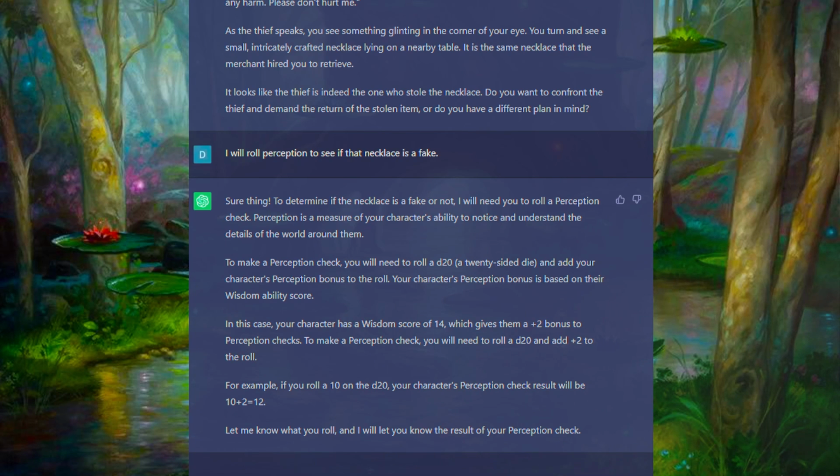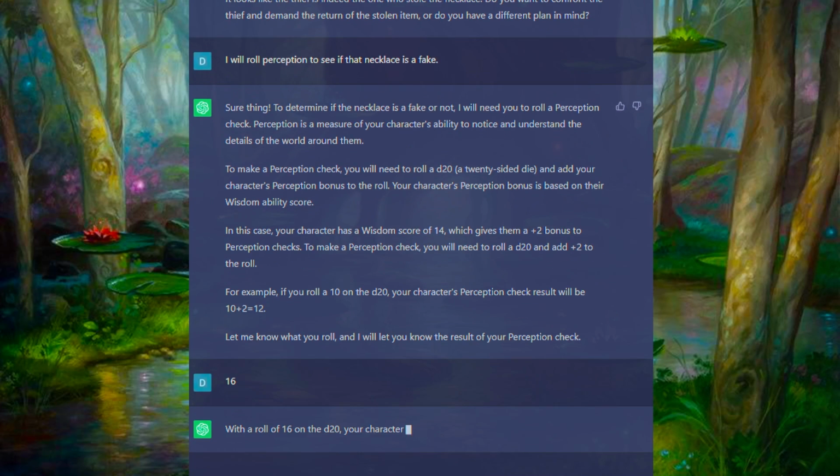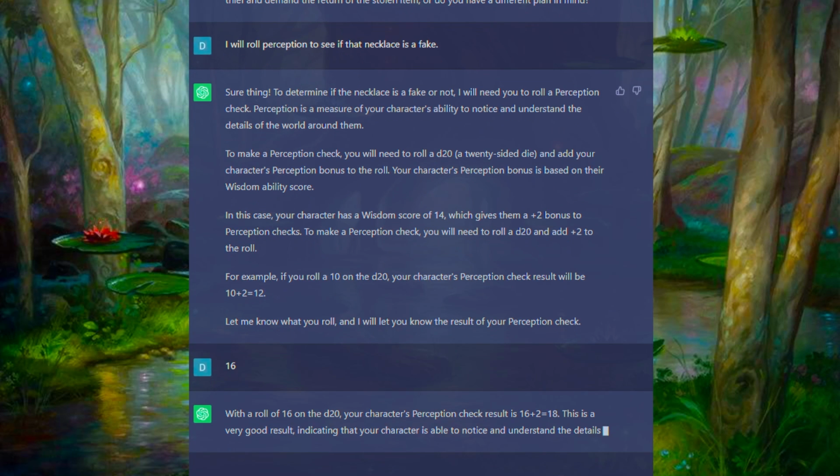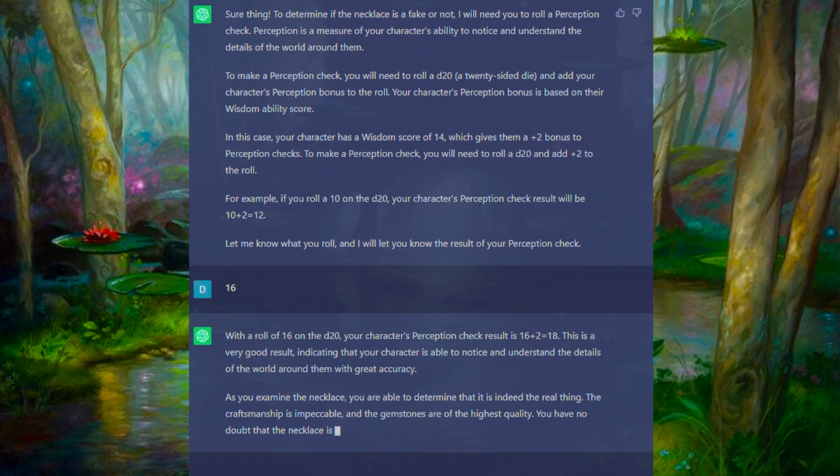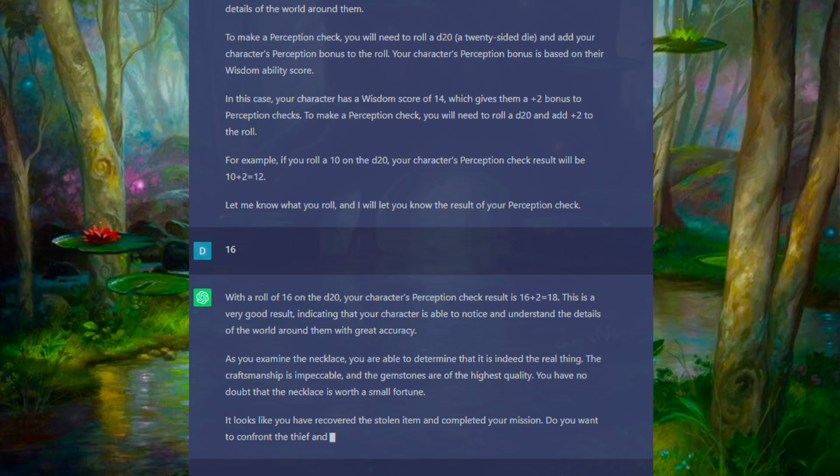Oh my gosh, my dice are in the gaming area. Of course, I should have brought a roll. I thought it would just roll automatically for me, but I could just do a roller online. So I'll do a roller online. And it looks like I got a 16. Whoopsies, I just said 16. Oh, and add my bonus. Great. Very good result. Good job, Arik.